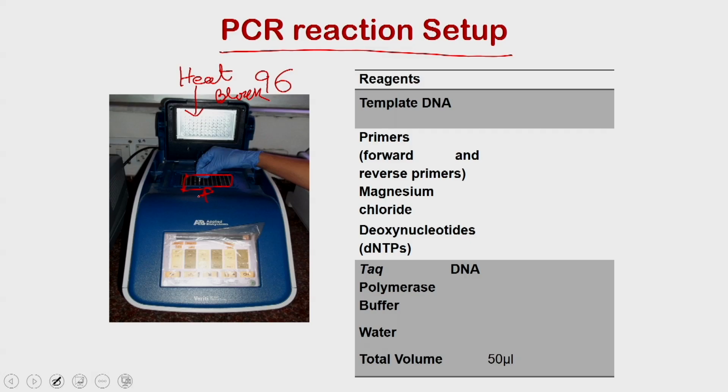You can imagine that you have a sample in the Eppendorf with the volume at the bottom, and if you heat up from the bottom, this would come into the vapor phase. To avoid this, they put a heat block on the top.